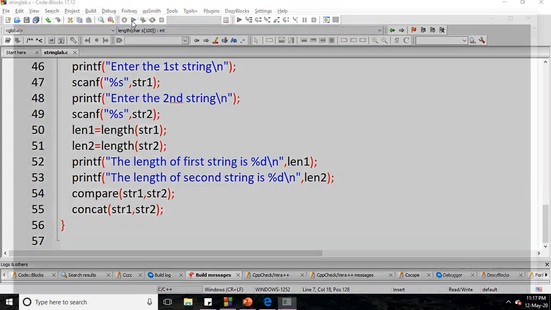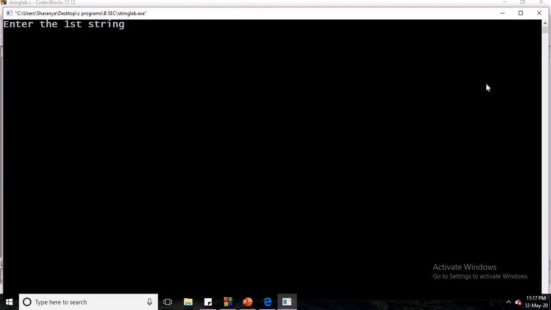Now, if we execute this program, first it asks the user to enter the string, and then it asks for the second string.